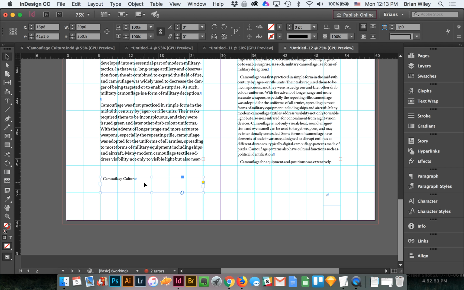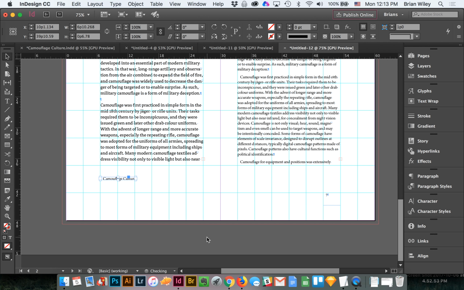And so what we're going to do, it's kind of a two-step process. The first thing we're going to do is hit Option Command C, and that is going to fit the frame to the text. So again, you're going to hold down Option Command C. I believe if you're on a PC, it's Alt Command C, but I'm not entirely certain.